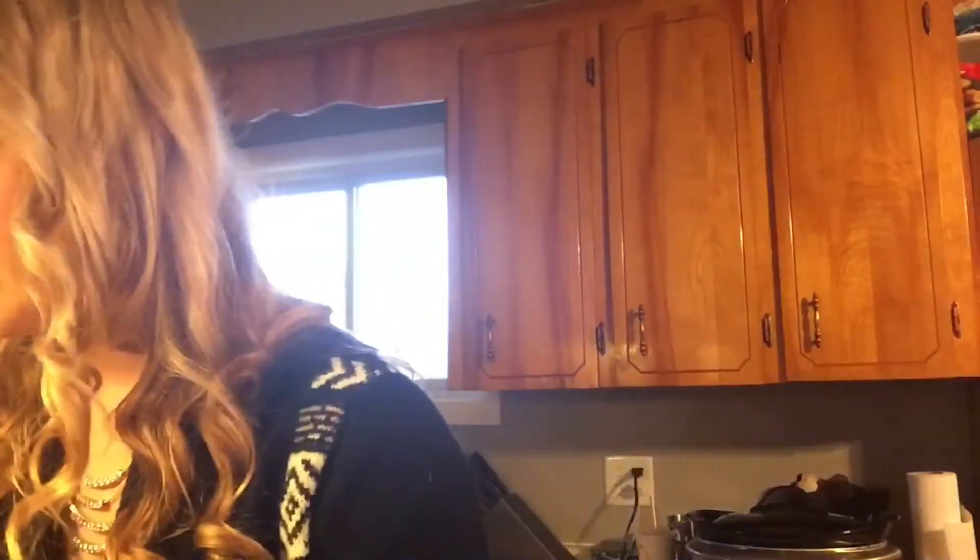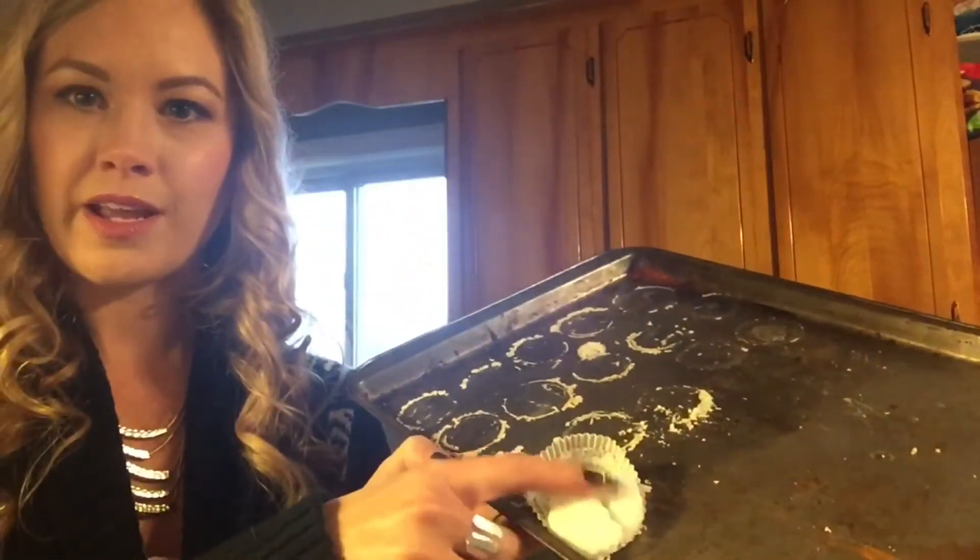I can't pick them up yet — they're really hot and kind of stuck to the pan. I would recommend using an old pan. I had to put the camera down for a second. I took the first batch out; they were a little bit stuck to the pan, which is totally fine. Do not try to move them when they're hot — they will crumble. But they've cooled off now and they look really good. They're nice and solid in the little cupcake liners. However, if you try to move them before they're done, they fall apart, so let them cool first.